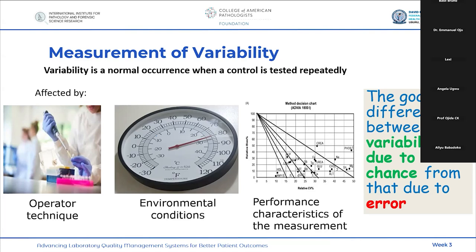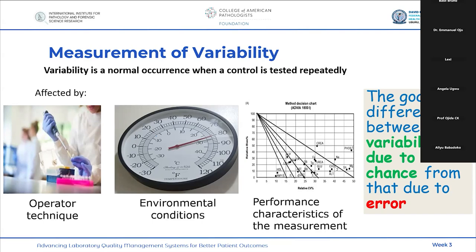It could be environmental condition. Most of the equipment respond to temperature. So you see some equipment that perform better, they give you more reliable results when the environment is more conducive. And let's even look at the case in Nigeria, where you are not on the power from the national grid, and we have to rely on, let's say, generator. So in most hospital settings, you say, we can only put on one gen at a time.